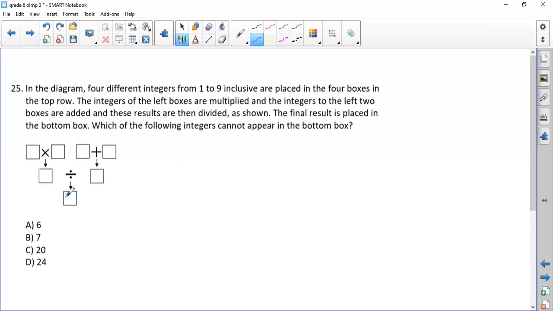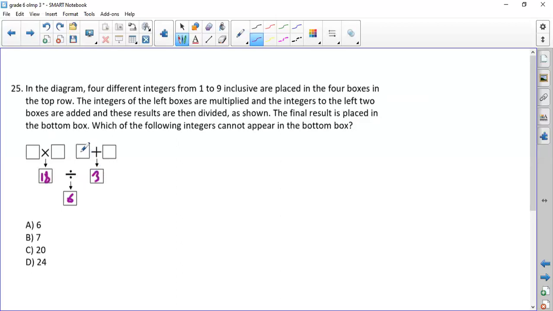In this kind of question, we have to check. So let's suppose that here I have 6. Which number divided by another number will give me 6? It can be 18. I have to try 18 divided by 3, or 12 divided by 2. I am taking all of them and I will check if it is possible. So 18 divided by 3.